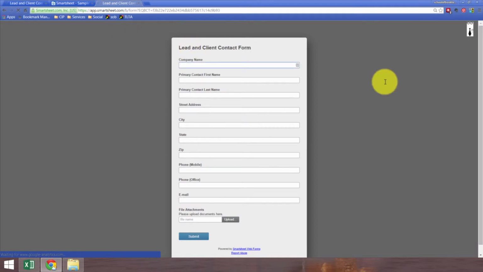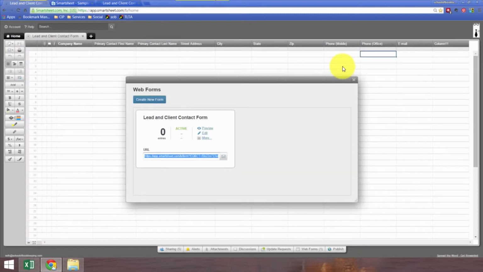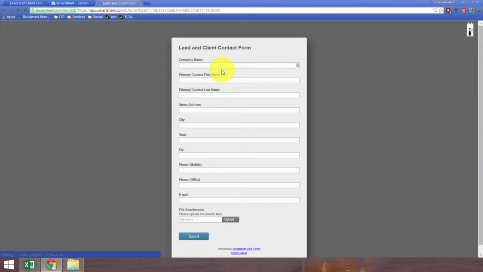But here's what it looks like essentially. And so this is very easy to do, as you can see. And this way you can automate the process. You get it electronically, and as you saw with the timesheet, once somebody fills it out, the information is going to come in right here. So let's quickly fill this out, right?